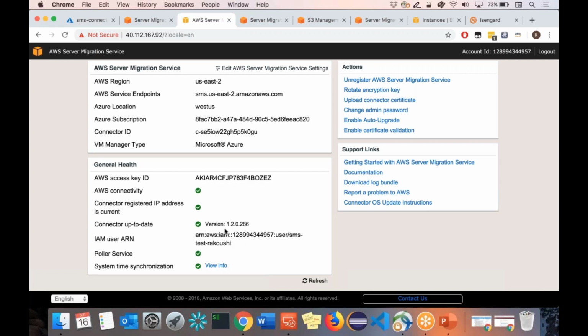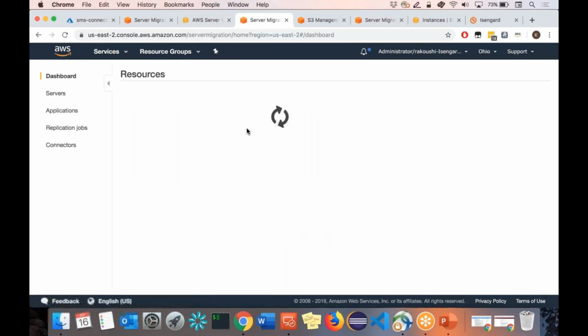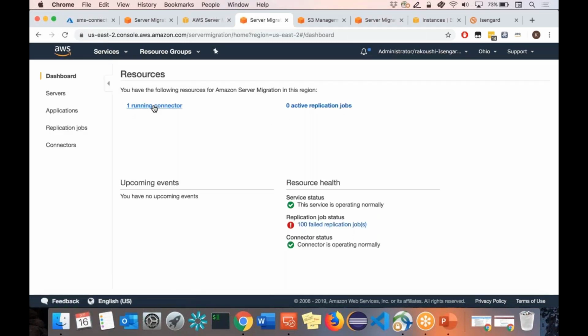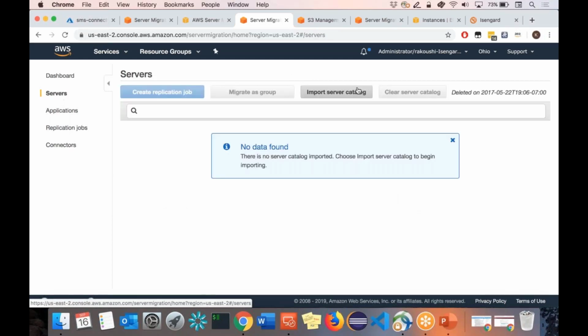It is connected with Microsoft Azure, and I'll be able to use this information to start migrations. So let's go to our AWS Server Migration Service console. I can see that this connector is already running. So the first step for me is going to be to import the server catalog.